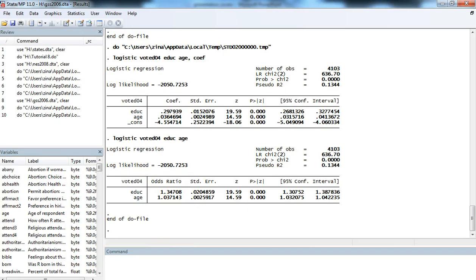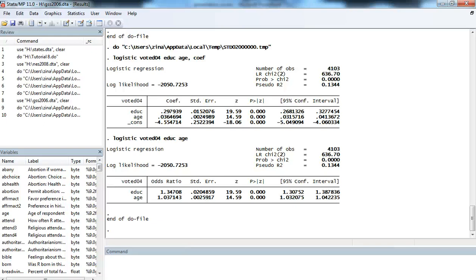So if we want to compare two individuals having the same number of years of education, but they differ by 1 year of age, we can say that the older person would be 1.037 times more likely to vote than a younger person, thus translating into a 3.7% change in the odds. So each additional year in age increases the odds of voting by 4%.